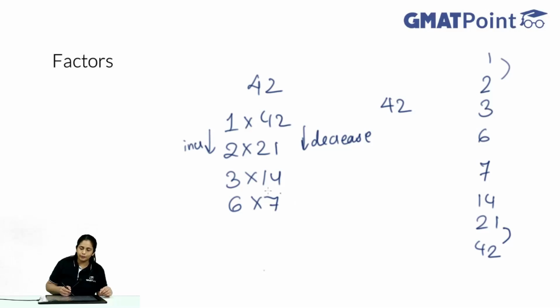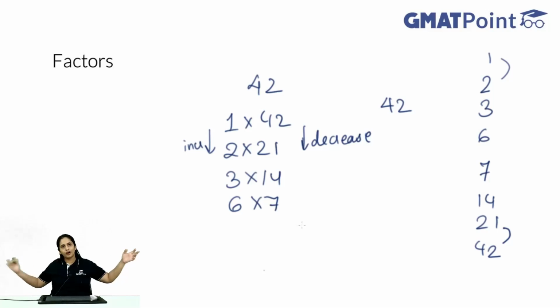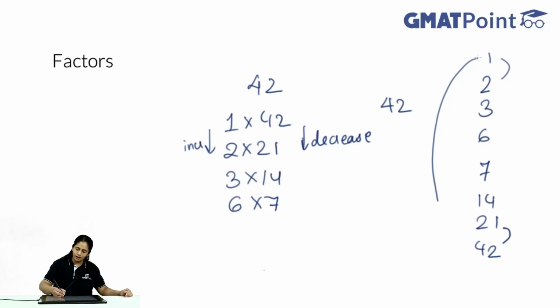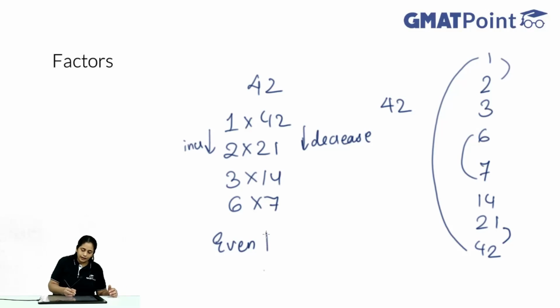See, roughly around the point where you can neither increase this nor decrease this any further, you get the midway mark where that is the last pair of factors, and these two factors are the closest to each other. 1 and 42 are the furthest apart from each other, and 6 and 7 are closest to each other. And when you take the product of each, it will give you 42. Each of these is a pair of factors. In general, when a number is not a perfect square, you will get perfect pairs of factors. So you will get an even number of factors. So for example, for 42 you have 8 factors.